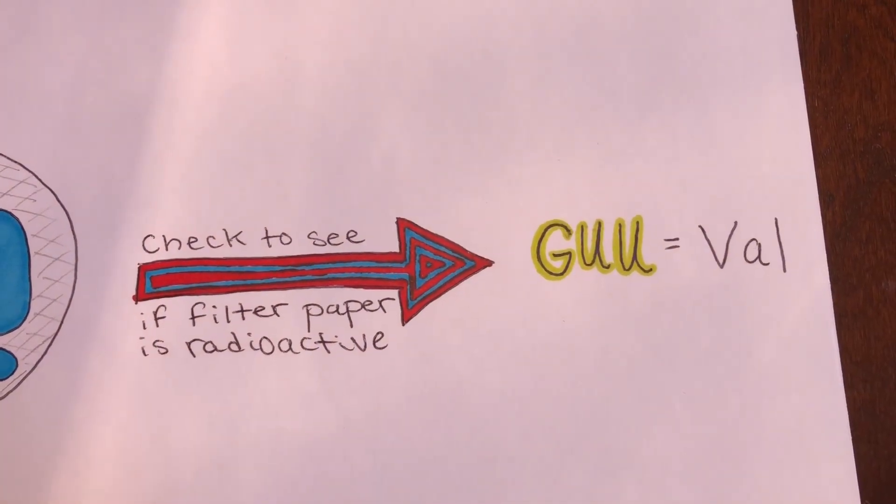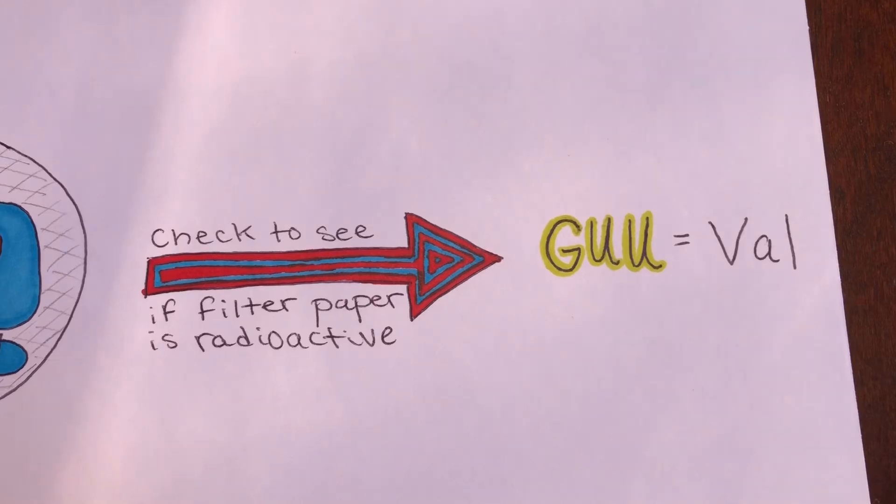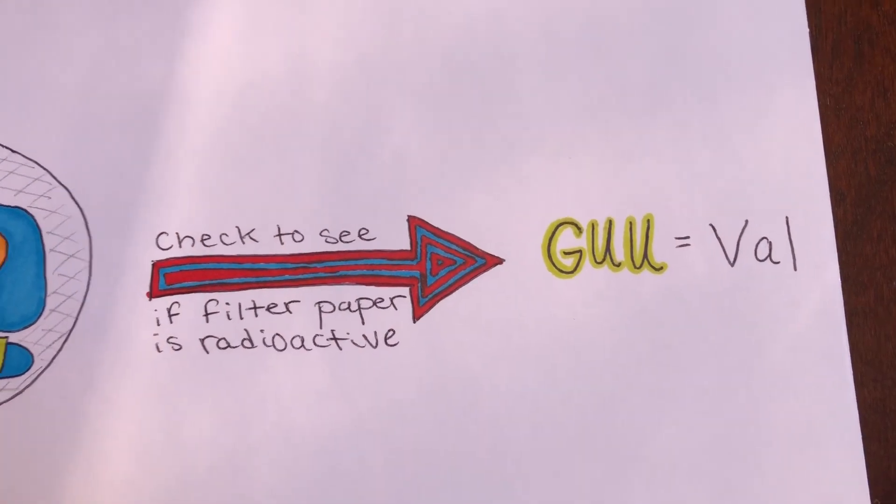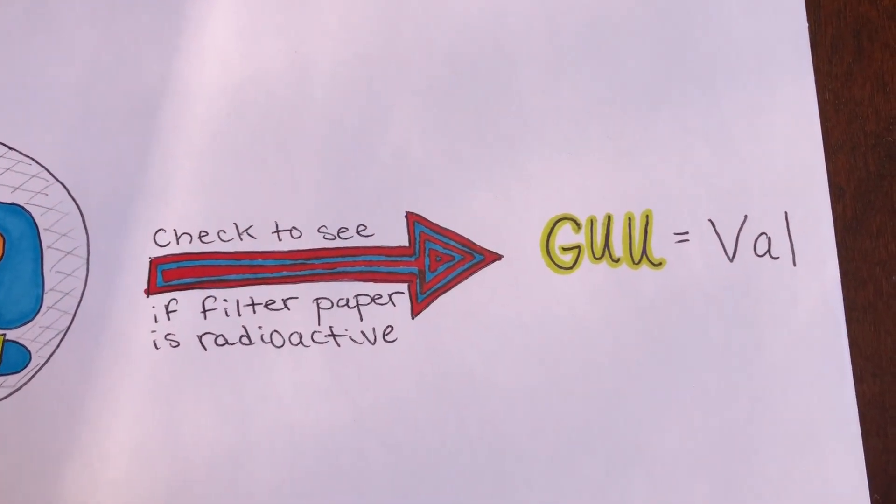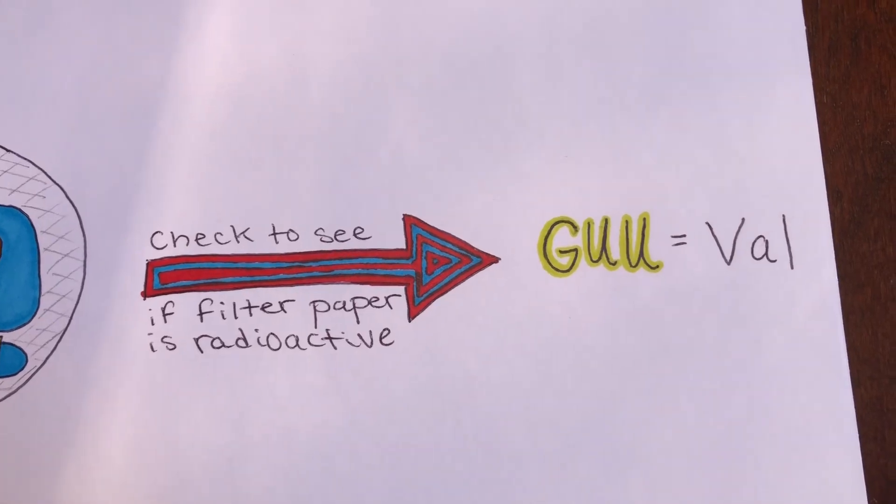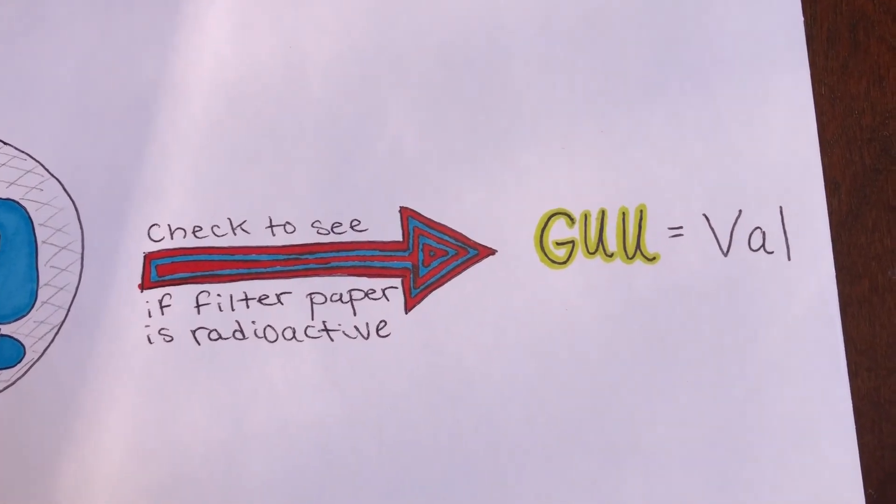In this case, an mRNA with GUU was used and the tRNAs on the filter were bound to valine. Therefore, the codon GUU specifies valine. Nirenberg and Leder were able to identify 61 codons altogether.